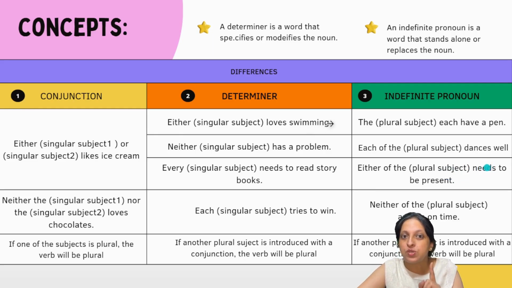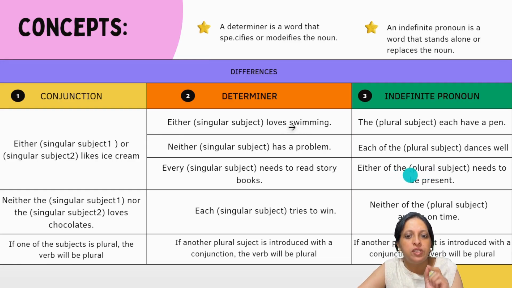But we are going to use dances. We are going to use a singular verb because each has come in the front and there is a prepositional phrase after it. So this is a bit confusing. Sometimes children get confused that if there's a plural subject after each, then the verb has to be plural. But we know that each is a singular word which takes a singular subject and a singular verb. But when I'm introducing a prepositional phrase of the and then the plural subject, then it means that I'm again individually talking about each girl here.